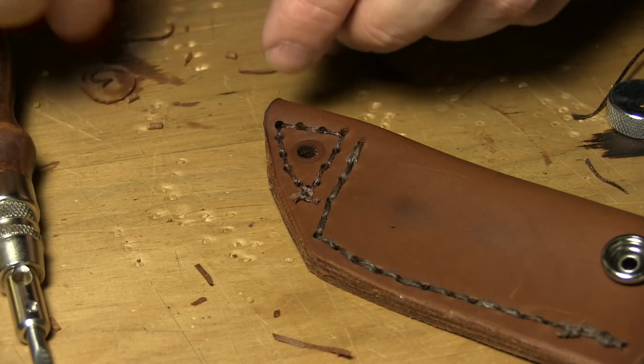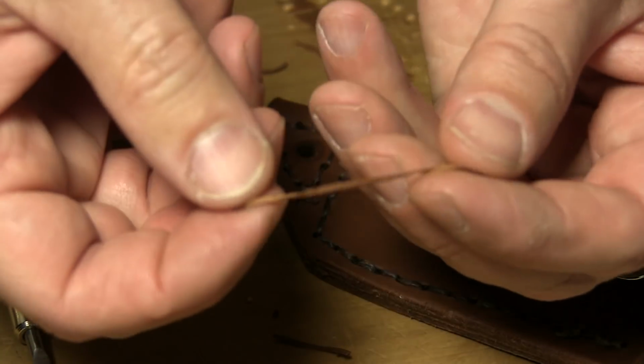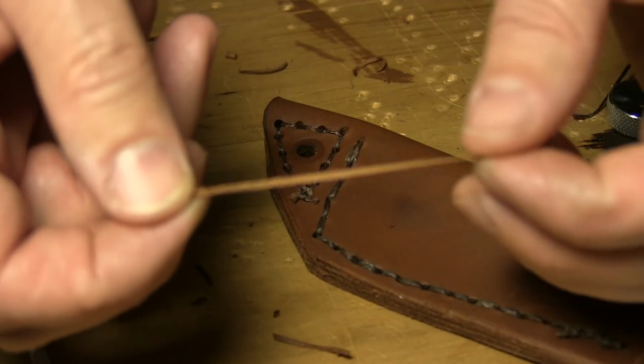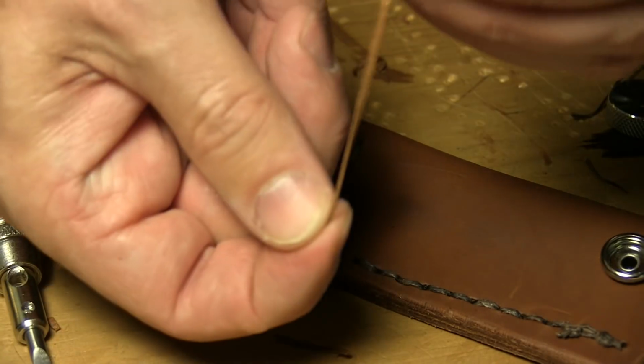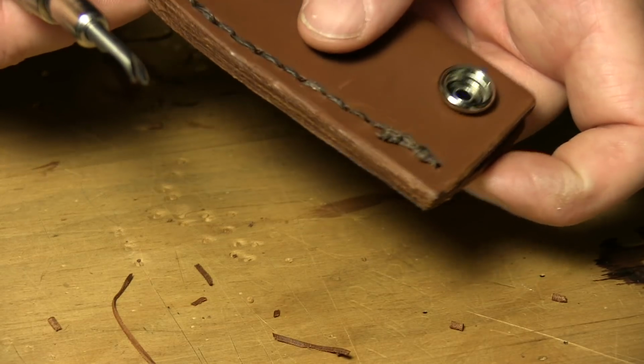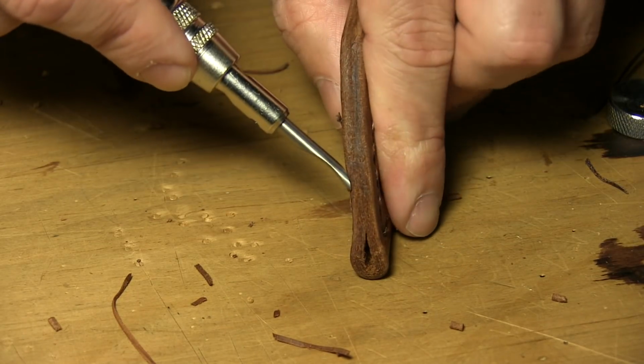And no joke, I've seen Uncle Bushcraft take these little strips of leather and twist them or weave them together and make shoelaces out of these little strings. Yeah. He's pretty amazing.